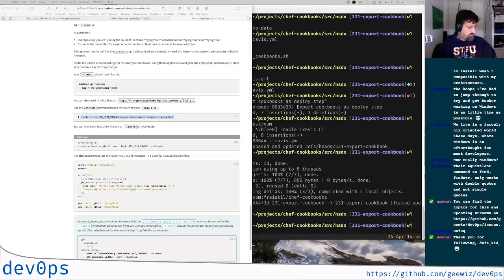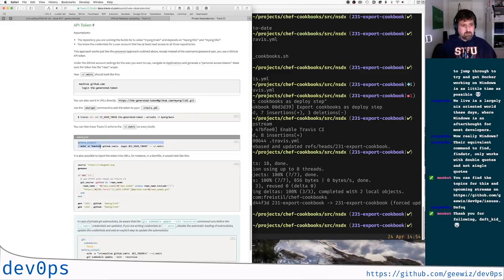So, okay. Oh, I see. I set an environment variable. It doesn't get encrypted in the Travis file, actually. So, yeah, it's not the encrypt command that's used here. It's the environment set command, which I'm simply using to set a private environment variable. That won't show up in the logs as well. So, okay.